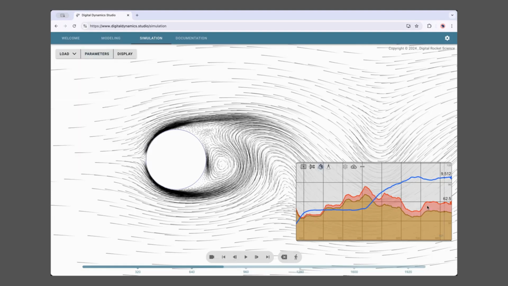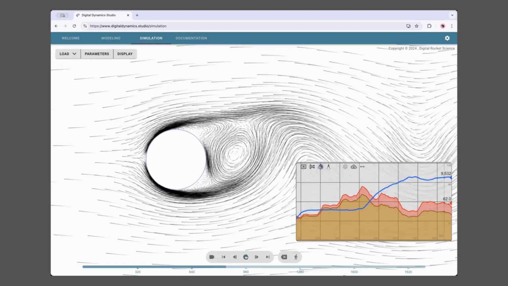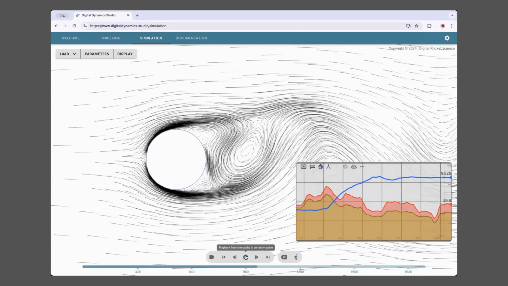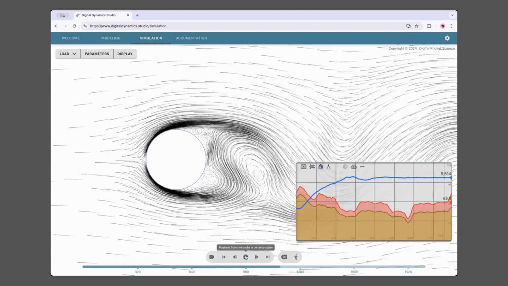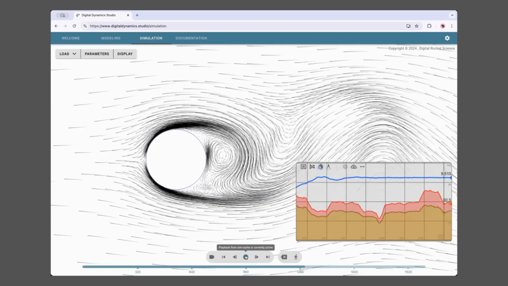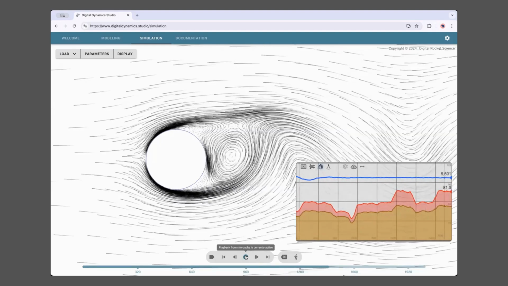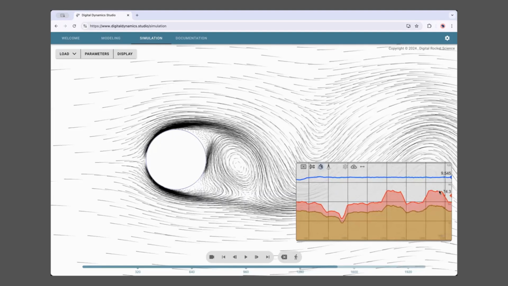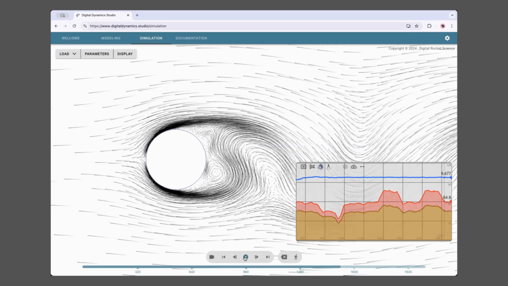And this red curve here is the speed of the simulation over time. So at this point, this frame, what is that, 821, this solver was computing about 62 frames per second, which is actually pretty high. It was doing a really good job. You can play that here and see how the speed performance of the solver changes over time for various reasons. There's all kinds of reasons. It's a fairly complicated solver. But that's the red curve here: the performance, roughly the average speed of the solver at each frame throughout the simulation.